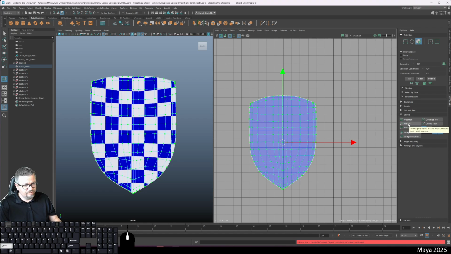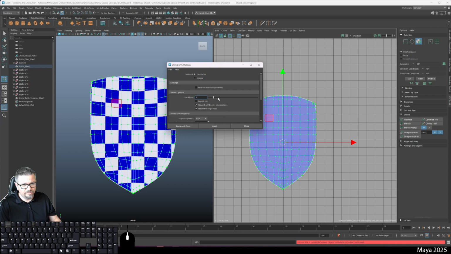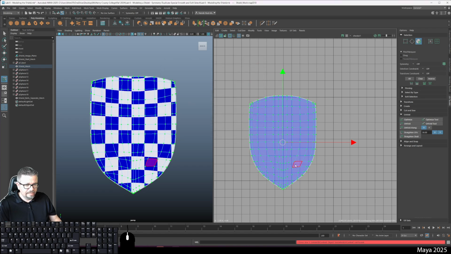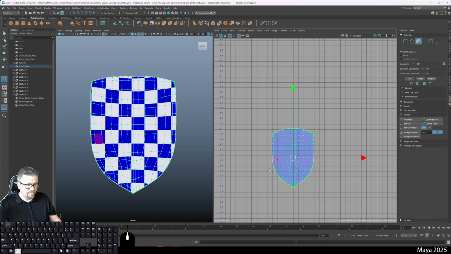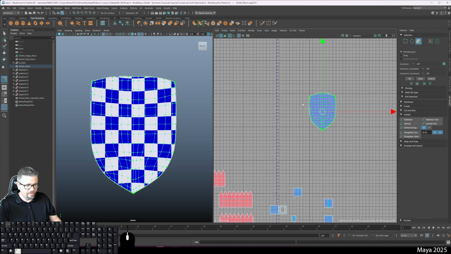If you hold shift and left click, it'll bring up some different tools. I'm just going to leave it on Unfold 3D. It seems to be working just fine. But I just wanted to show you could do that as well. So that is the other place to find it. I don't know why it's coming up with an error, but I'm going to leave it because I'm not too concerned about it right now.